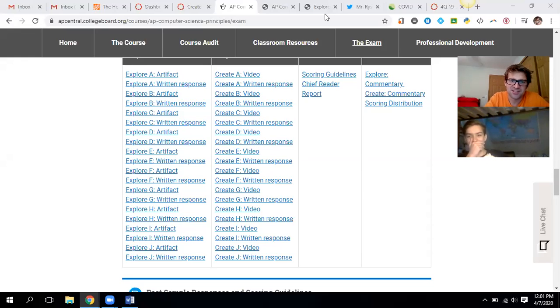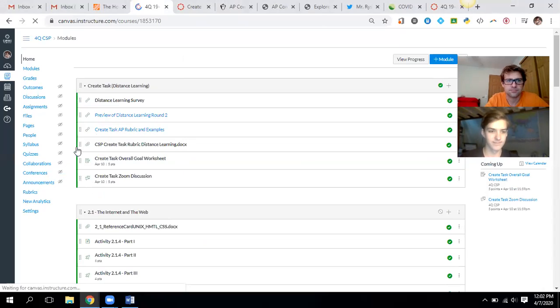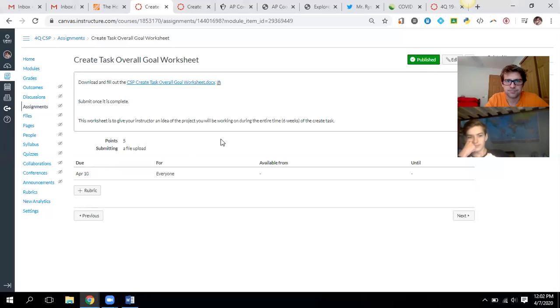Oh, let me open the create task overall goal worksheet. It won't. Okay, let's double check that. Maybe I messed up something here. All right. Can anybody open the create task overall goal worksheet if you guys want to try that out? Looks like some people are having problems.